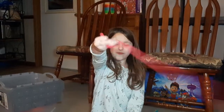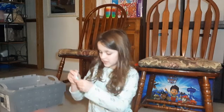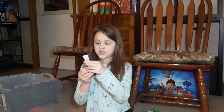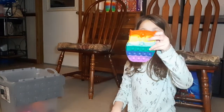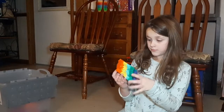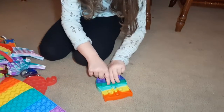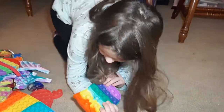Oh, wide. Yeah, wide. Whoops, it's wide. Here we have one of those pushy things that you push the marbles through. Here we have a rainbow owl. And you can pop the bubbles, and its beak and eyes are also pop bubbles.